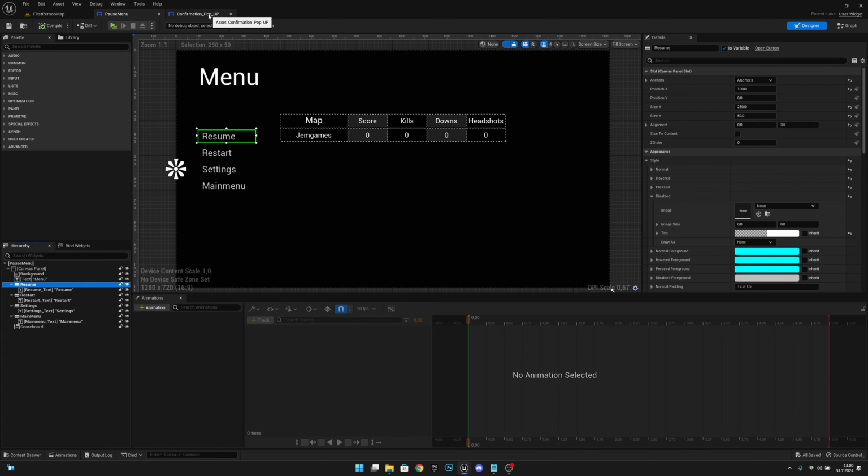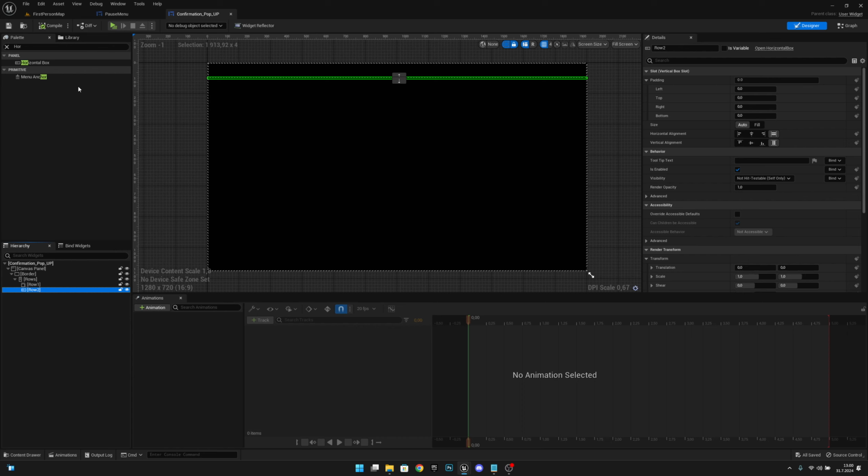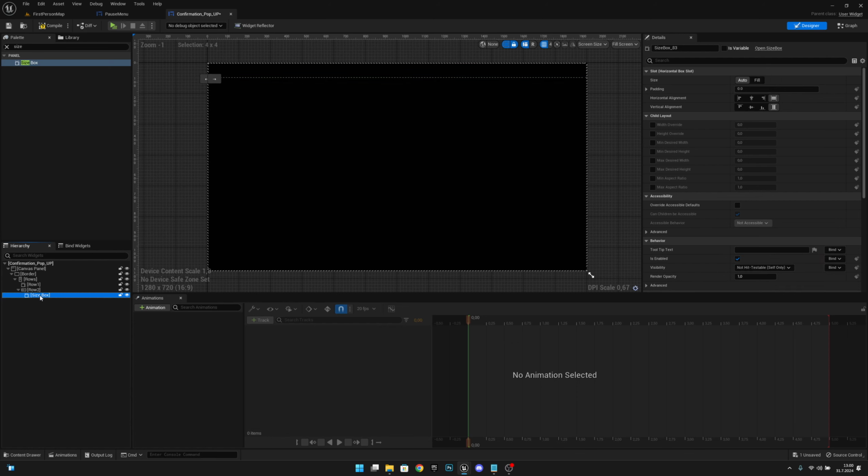Now let's go to the confirmation pop-up. And here on the row 2, let's select the row 2, and we want to add a size box there also. Oh, we want to move it to the row 2, like that. Okay, now we want to call this slot 1, and we want to change the width to 250 and height to 75.